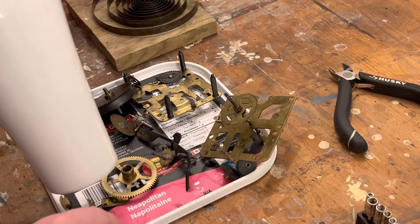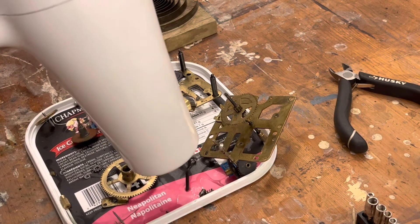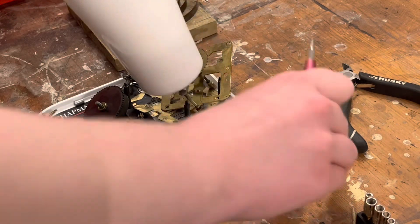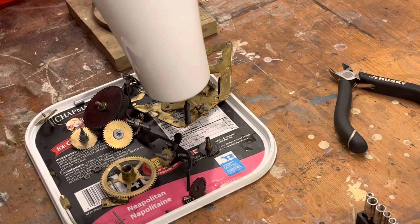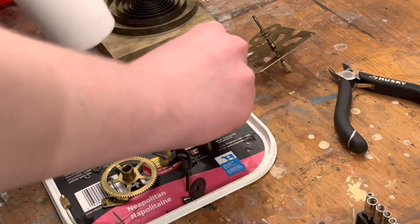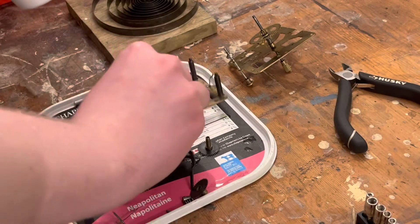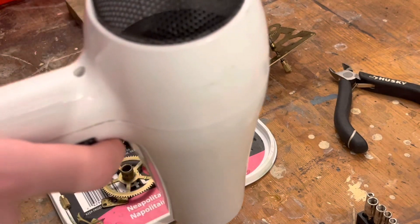I think I've got everything, basically. Some parts just want to fly around. There's the balance cup — no, no, you don't get to run away on me like that. See that right there? There's a massive smear of dirt on that — that's not clean. But the point is, for now, get it dry.